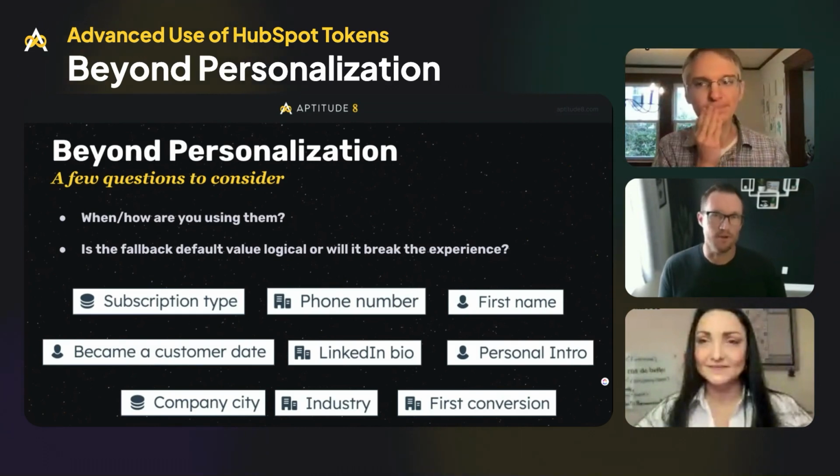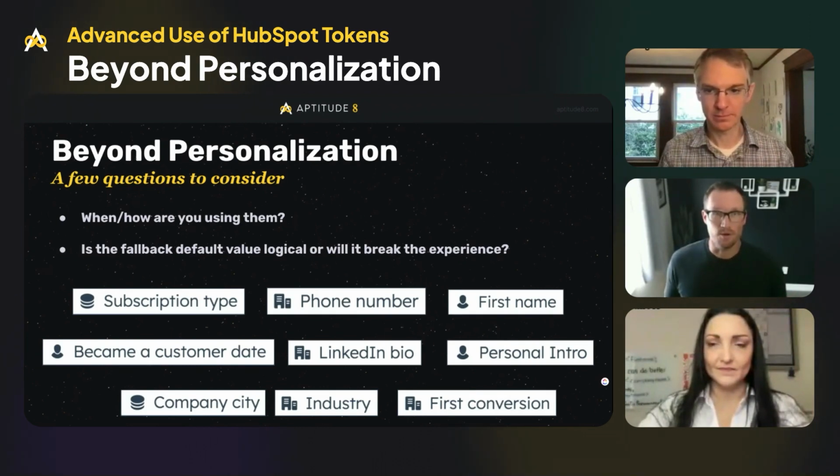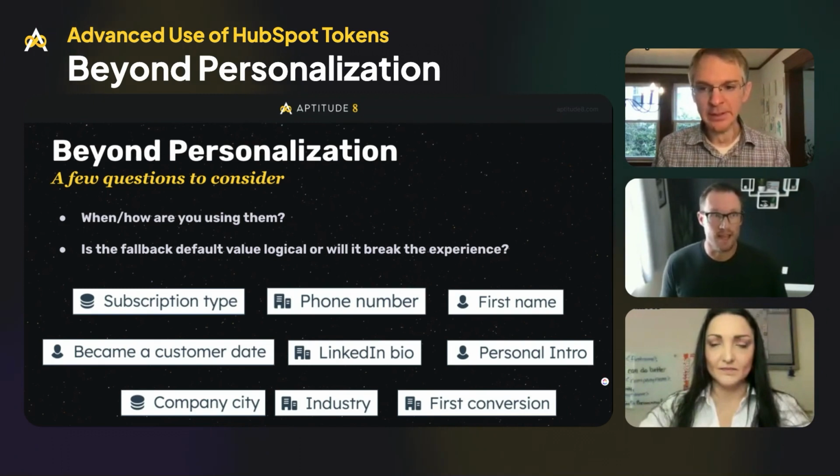Does it even make sense for your use case to put a personalization token in right now? It's more of a strategic question that you want to think about at the beginning, rather than just getting excited about using personalization and plugging it in everywhere. Really be considerate about how you are deciding to implement or apply this. And think not only about how you are technically doing it, but what that end user, the person that's going to receive this particular asset or content, or go through this experience, is going to experience. Empathize a little with them and understand how are they going to receive this? What does it mean for them to get this type of token?